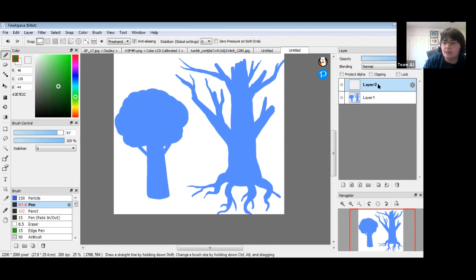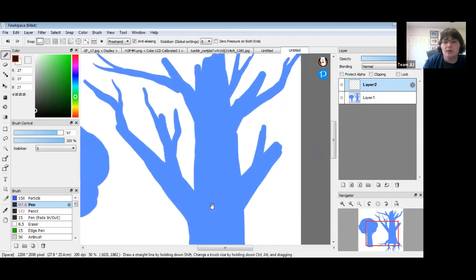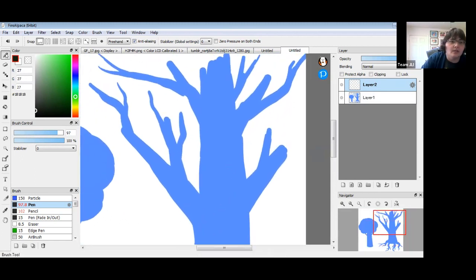And yet we are still working in silhouette. So I'm going to move on, new layer, so that I can draw over my blue layer and not mess it up at all. I'm going to zoom in here. So right now, all of these branches are on one plane, right? They're just in silhouette. So I need to pick, is this branch going to curve toward me, and put those curved lines to make it curve toward me, or is it on the other side of the tree and it's curving away from me?